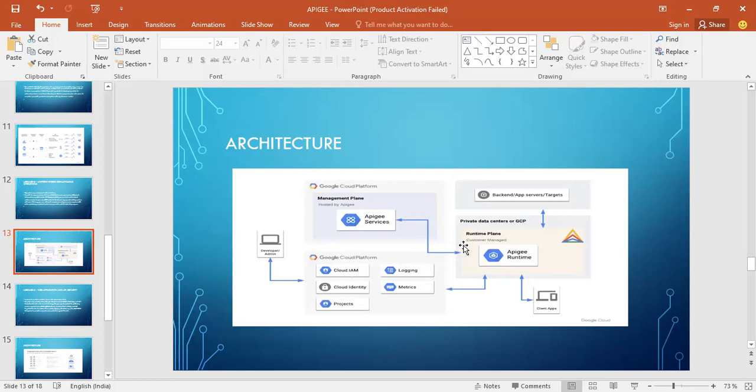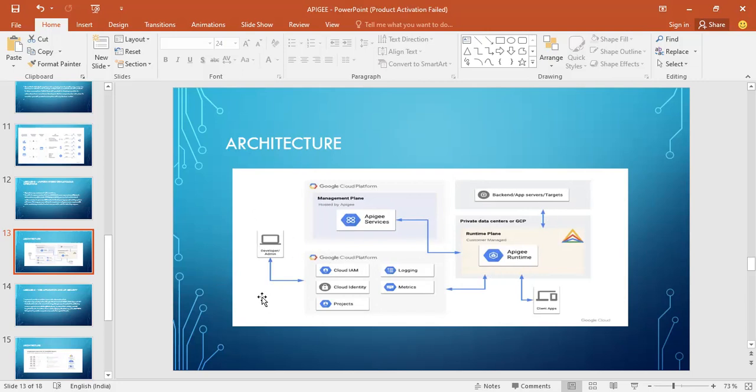Here you have the runtime plane, right? So here you can just use the cloud IAM policies, logging, monitoring, identity. Generally, let's say in GCP, you have IAM policies, identity management, projects, and logging metrics, everything you have. So this is a developer admin here, nothing but the user who has access and is managing all this stuff. This is your backend app and services, which are the targets for your API runtime, correct? And your client app is connecting to the API runtime, and then it connects to your backend servers. So this is the way you can understand it.